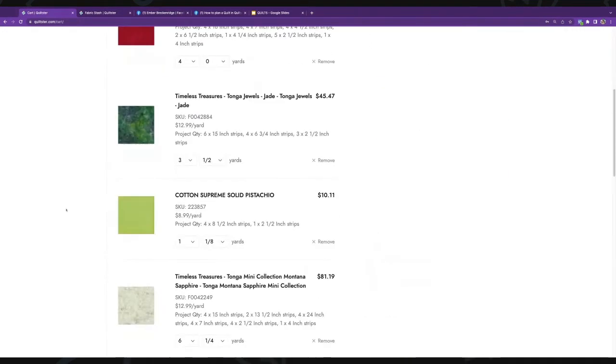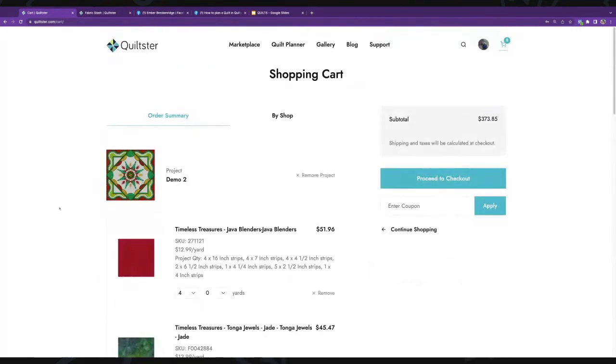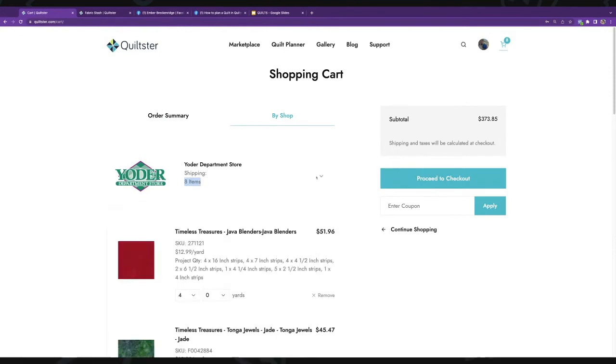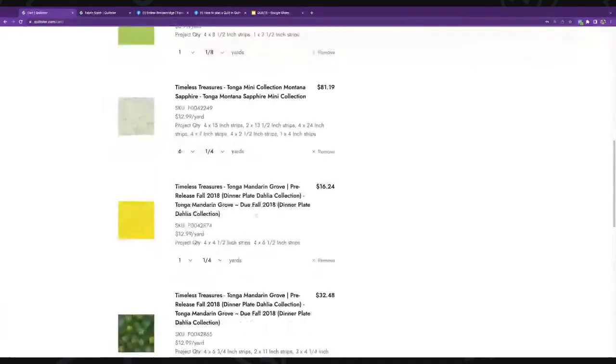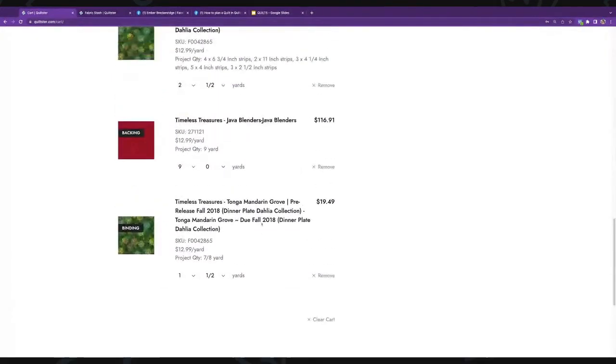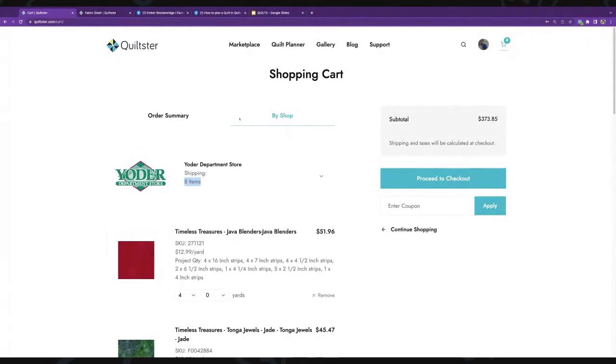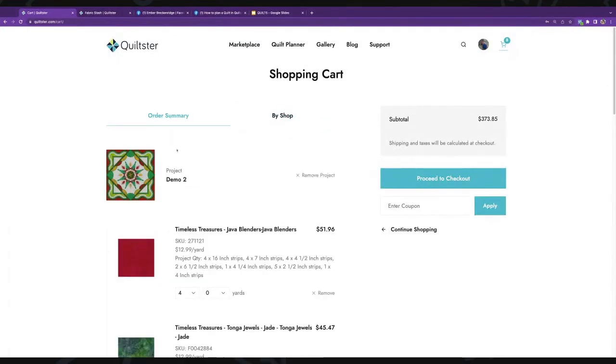Once I've got all of this in here, and I want to know who the heck is sending me all this stuff, I can click by shop, and I can see that Yoder Department Store is sending me 8 items, and these are the 8 items that are coming from him because it's all fabric yardage, and that's the only fabric yardage person that we have right now.